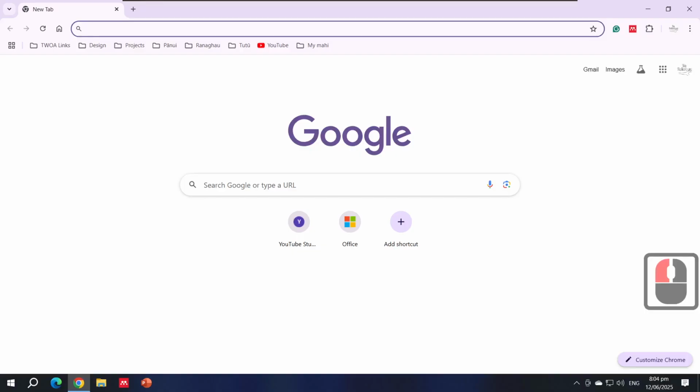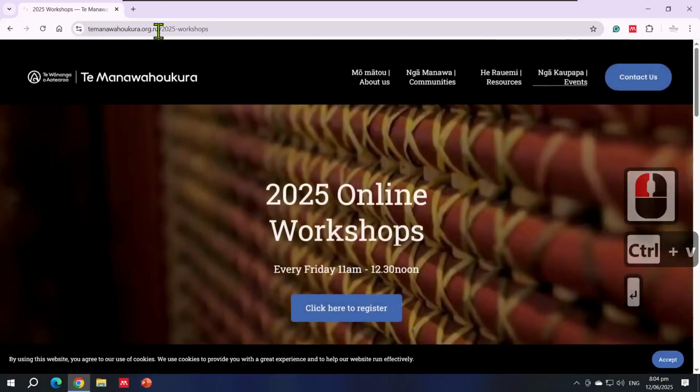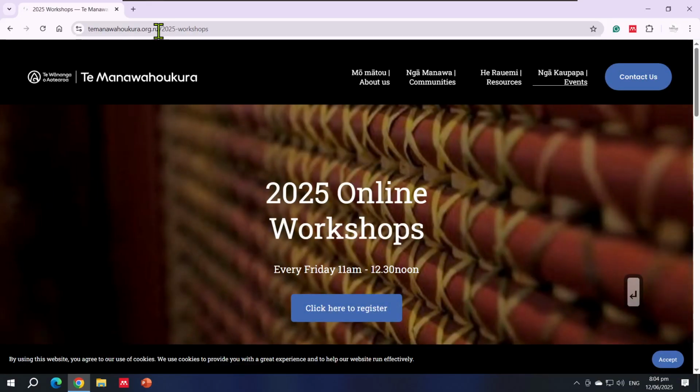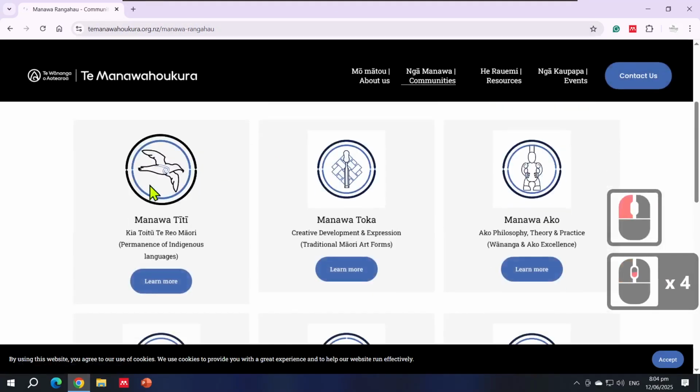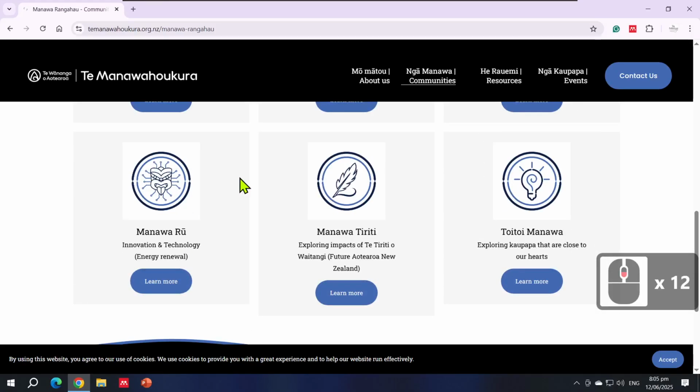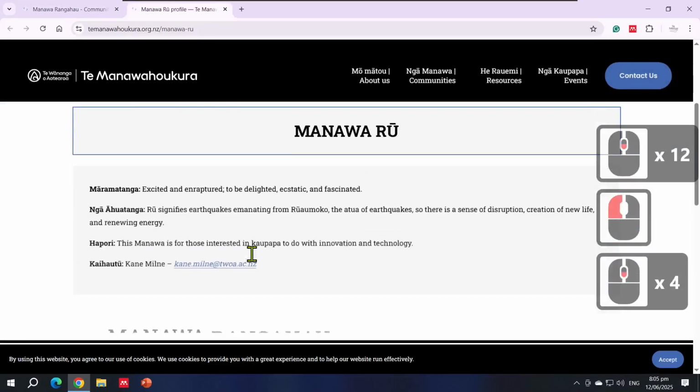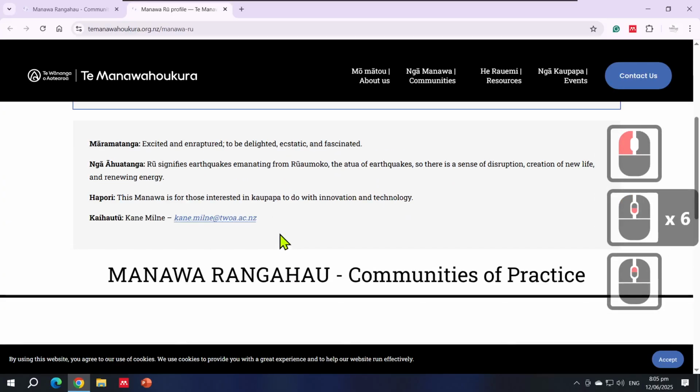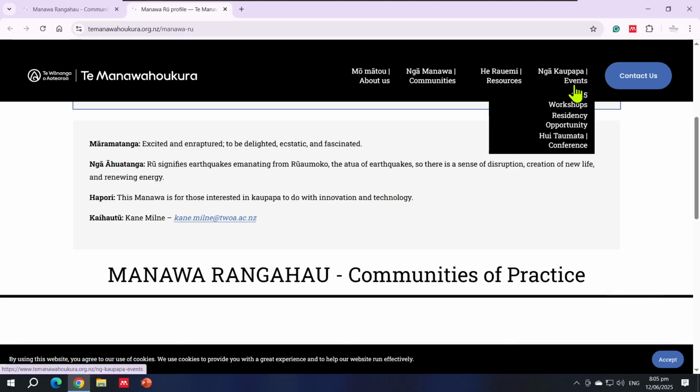Okay, I'm going to bring up my browser, and the one thing I'm going to pimp, little pānui here, is Te Manawa Haukura, which is the Wānanga's rangahau arm. Te Manawa Haukura is like a part of Te Wānanga o Aotearoa. It's public. It's available to everybody, and it's all about rangahau and kaupapa rangahau. There's a whole bunch of communities here that you can dive into and look at. There's this beautiful Manuaru community here, headed up by the amazing and very pretty Kane Milne. Don't know who that is, but sounds absolutely handsome.